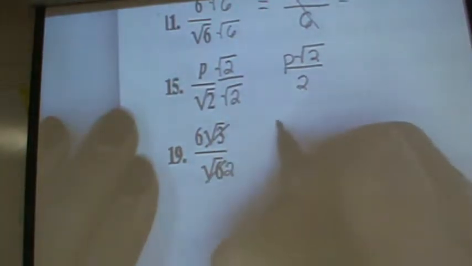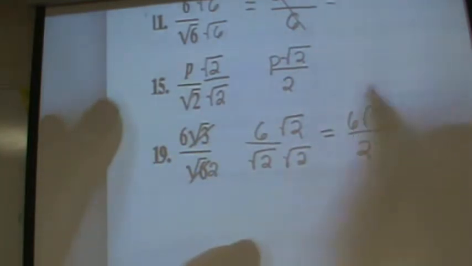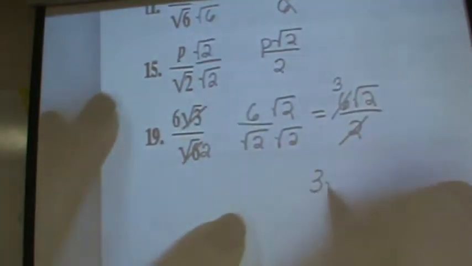In this one, because these are both the same square root, you can cancel that and cancel the 3 in here. So really what you have is 6 over root 2, and then rationalize that. So you have 6 root 2 over 2. And then there is one more thing. 2 goes into 6 3 times. So your answer is 3 root 2.